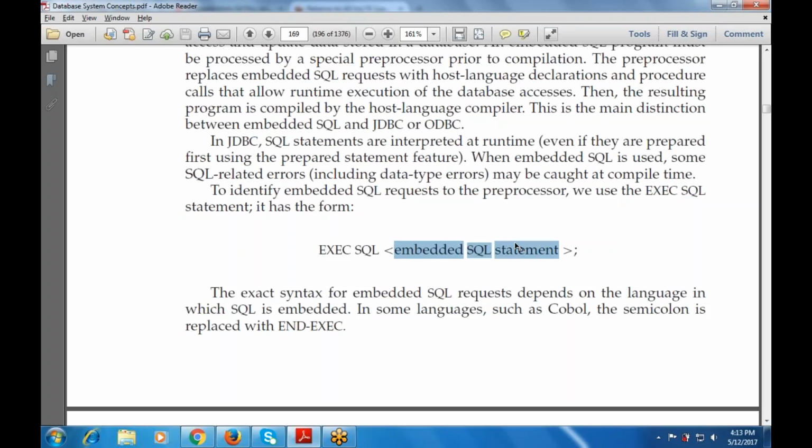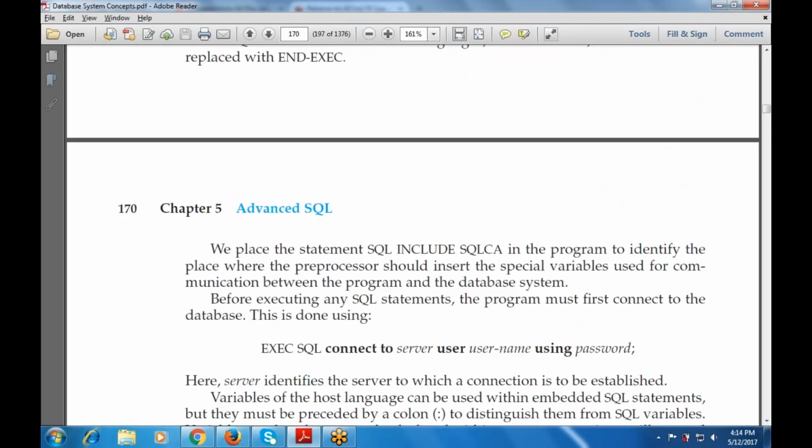The exact syntax for embedded SQL requests depends on the language in which SQL is embedded. In some languages, such as COBOL, the semicolon is replaced with END-EXEC. We place the statement SQL INCLUDE SQLCA in the program to identify the place where the preprocessor should insert the special variables used for communication between the program and the database system.